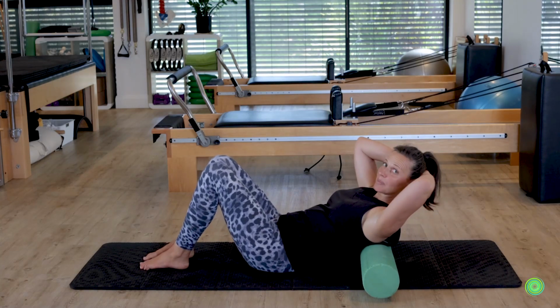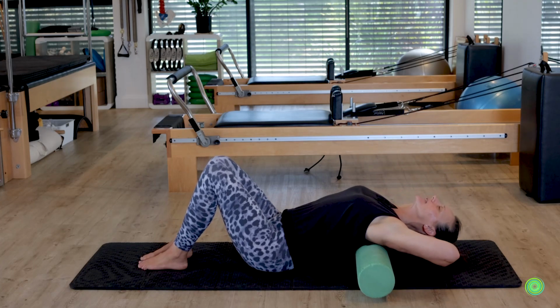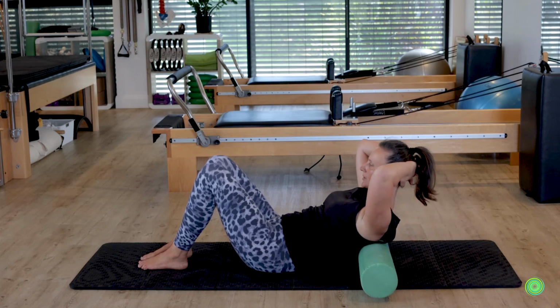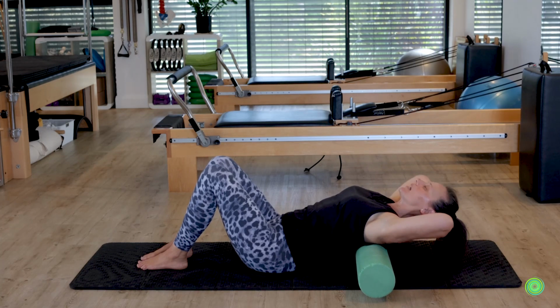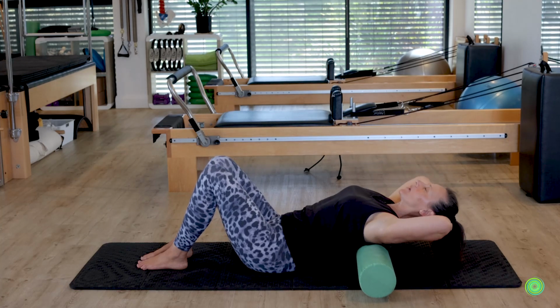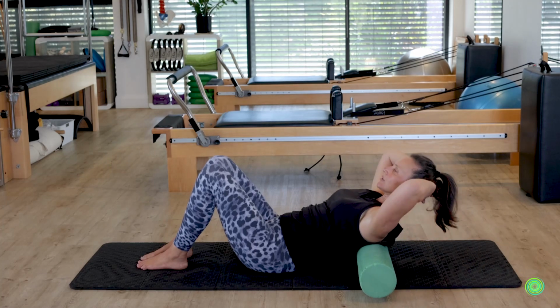The hands are laced behind the head for support, and we're going to extend the spine over for a nice long reach. And then breathing out, curl the head and shoulders forwards. So this moment that we're in right now is a releasing moment, just getting away any of the tension that may be in parts of your body, but it's also starting to get your spine quite flexible, as we're going to be needing our body to stay curled forward.